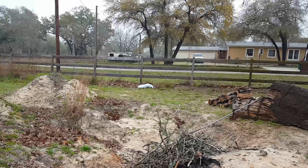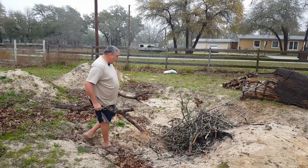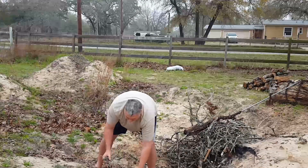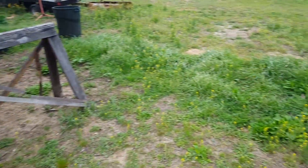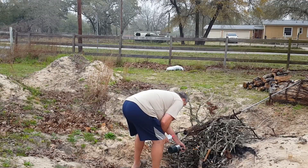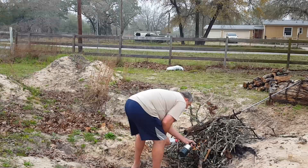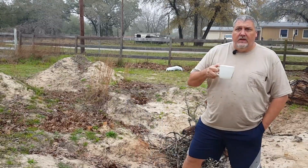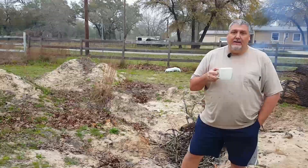For right now I'm gonna start this fire. We had a little bit of rain so it should be a good day to burn. The only other thing on the list is to get my wife's lawnmowers done, because now that we've had some rain and nice weather, it's gonna be time to mow. I'll take it easy but I've got stuff to do so I don't get behind like last time.